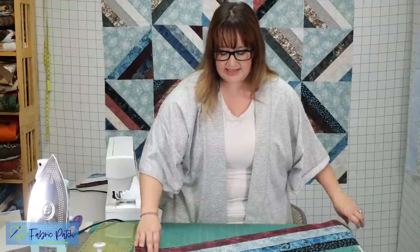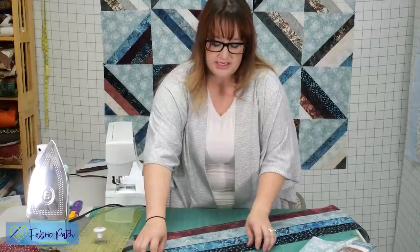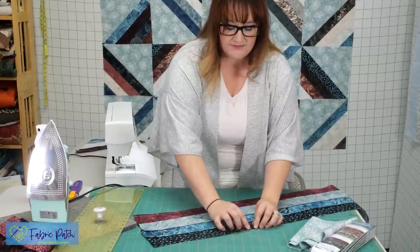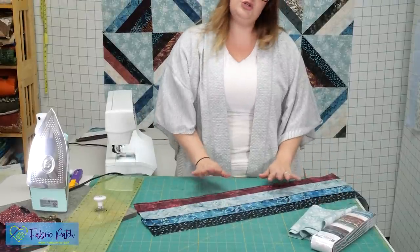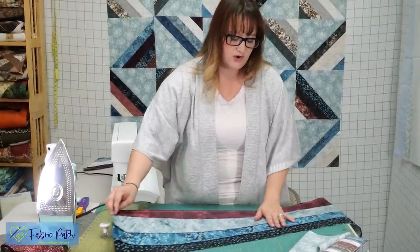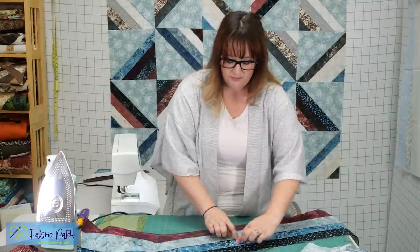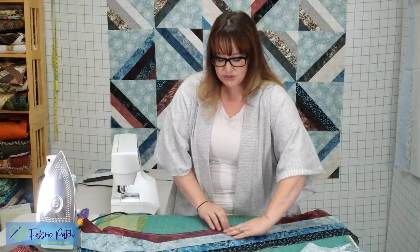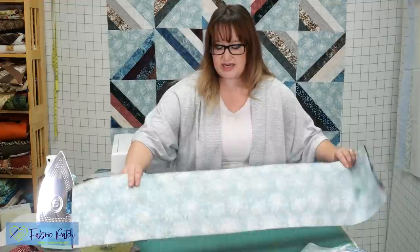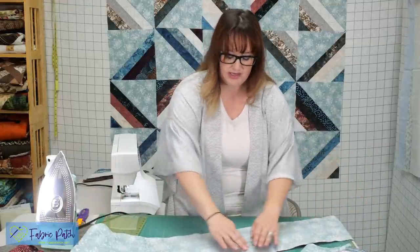That's why I tend to like to have my strip sets on top as I'm stitching my quarter-inch seam. If I'm off by a stitch width or a thread or two, I'm not super concerned about that — as long as it's within my quarter-inch seam allowance, everything is going to be okay. Make sure that when you sew these two together, you're just sewing a quarter inch down one side and up the other side, leaving the ends open. We want to make sure it's just nice and flat.